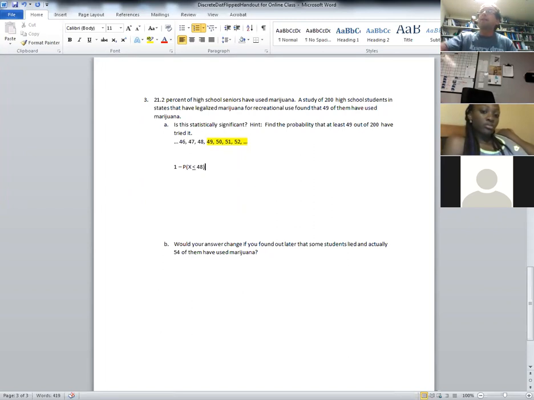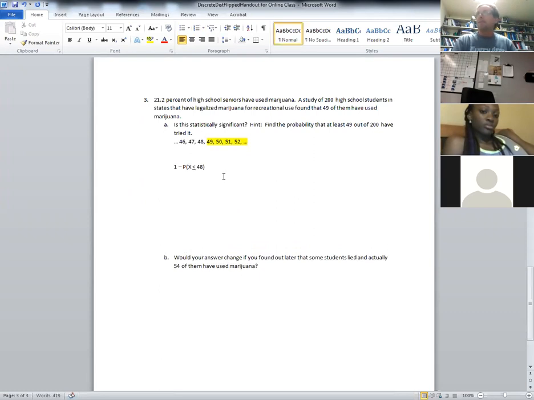So I recommend kind of writing the numbers nearby, see which it is. If you're on the left, you're good, and you're going to go up to the highest number that you've highlighted. If you're on the right-hand side, then you do the complement, and you go up to the one just before it's highlighted. Okay, notice that n, the number of trials, is equal to 200. The probability is equal to 0.212. So I hope you all know how to change a percent to a decimal. And x is equal to 48. So that's how we're going to use our calculator.